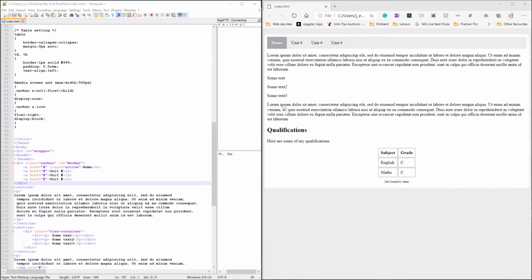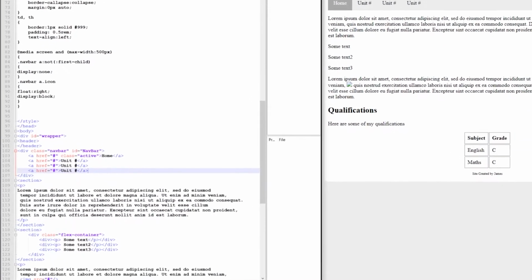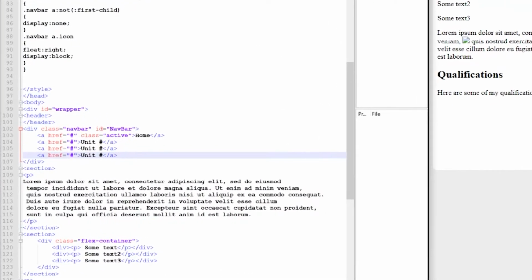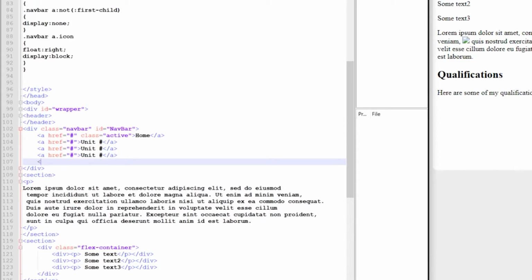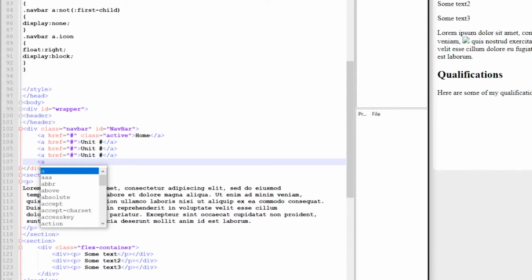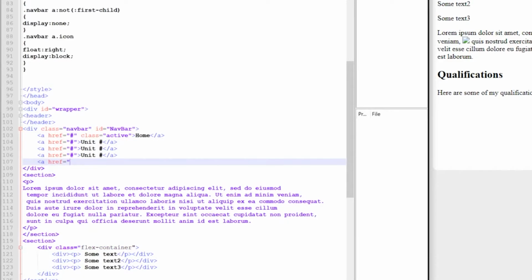So to add our navigation hamburger menu, we're going to need to add a new anchored hyperlink to our menu. So what we want to simply do is just a new line here, a new anchor hyperlink. So a href equals speech mark.